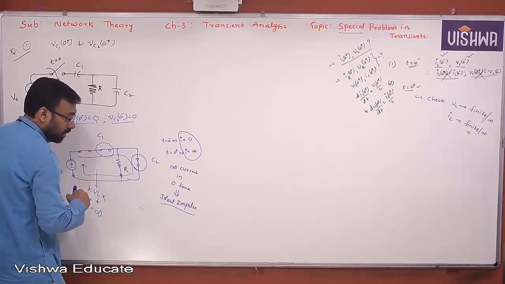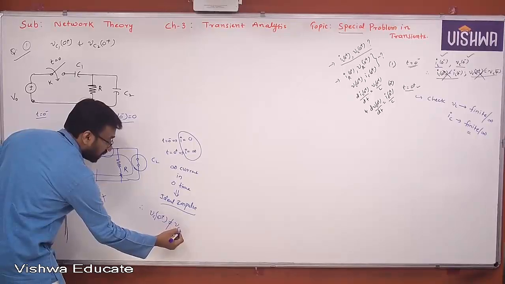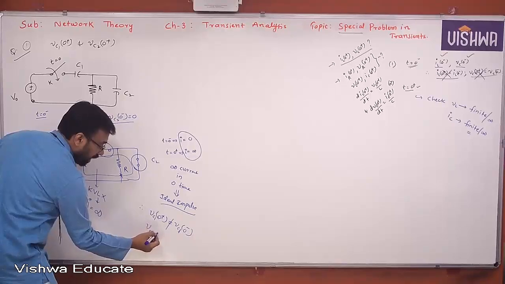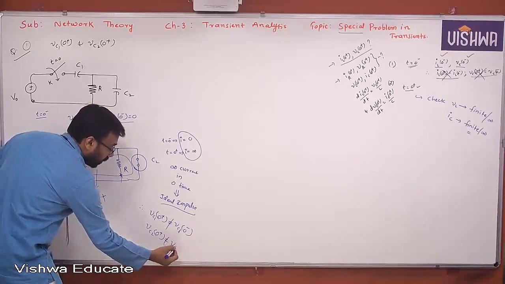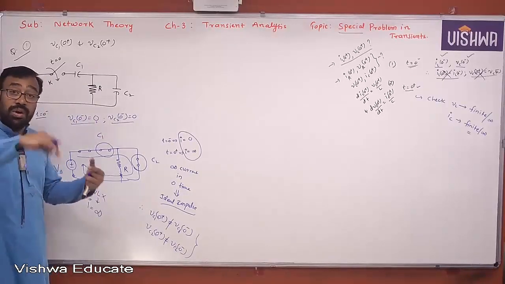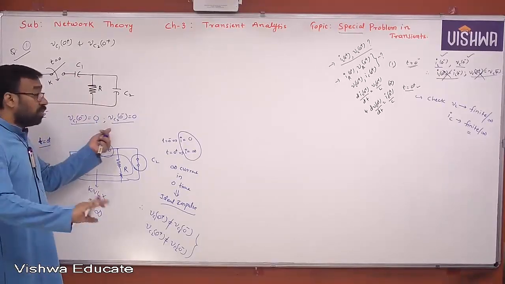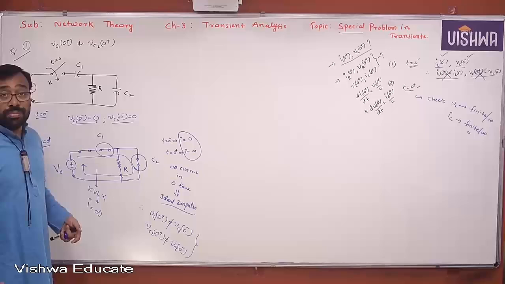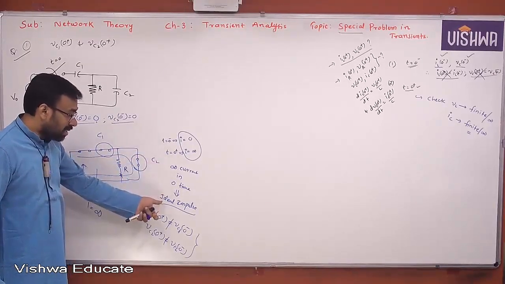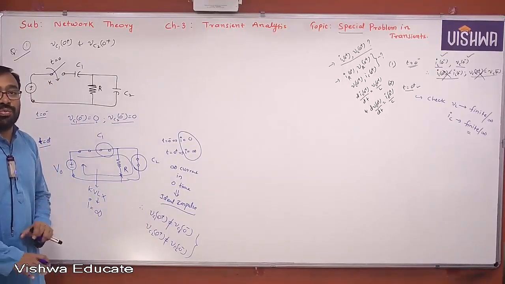therefore Vc1 of 0 plus is not equal to Vc1 of 0 minus. Yes or no? Similarly, Vc2 of 0 plus is not equal to Vc2 of 0 minus. You understand, all of you? If you do not know this concept, you would have concluded in the first step itself that Vc1 of 0 plus is 0 and Vc2 of 0 plus is also 0, but they are not 0. Why are they not 0? Because we observed that the current flowing through each capacitor is an ideal impulse. Therefore this condition is no more valid.